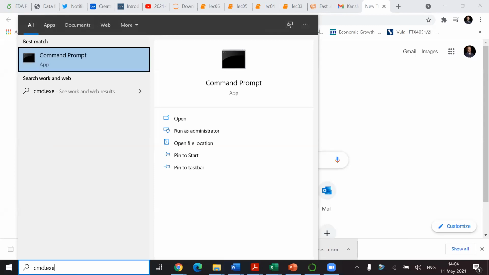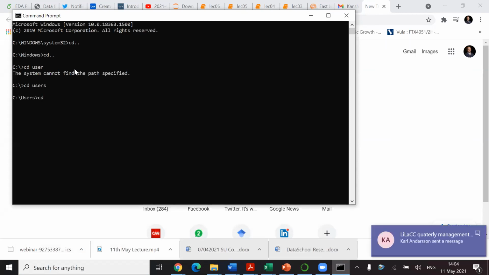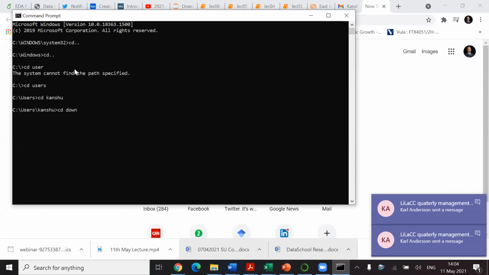I type cmd.exe on the bottom there, and the command prompt opens up. This allows me to then go into the folder where my lect folder is. Remember, we downloaded some folders last week. So I'm just going into my folders as we did last week.